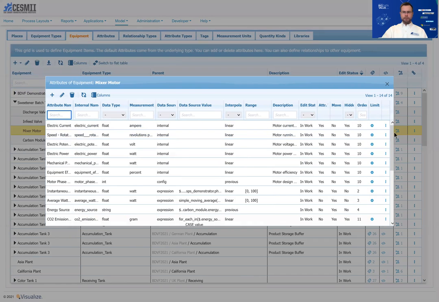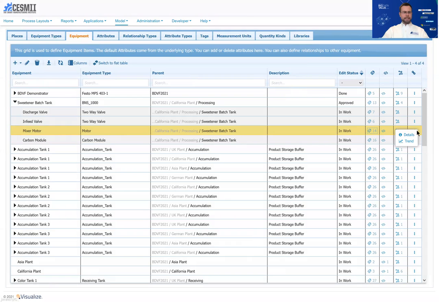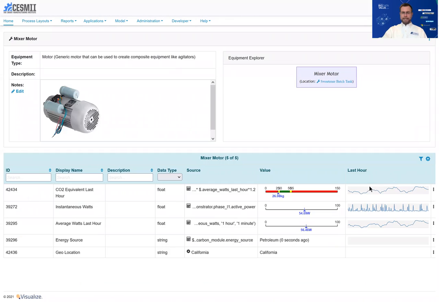So if I look at its attributes, I can see that CO2 emissions are a useful data point. And I can also see that the motor can't tell me its CO2 emissions by itself. It can tell me its energy use, but I have to combine that with the energy source to really understand what my carbon footprint might look like for that motor. Then when I drill into the motor, I can see meaningful carbon data as part of the carbon interface for this part of a larger asset, as well as seeing the carbon output of the larger asset.